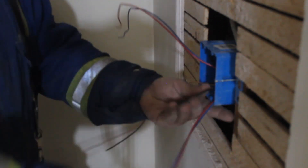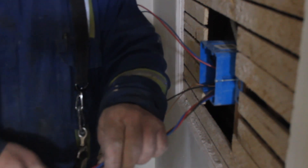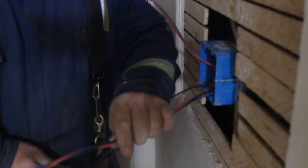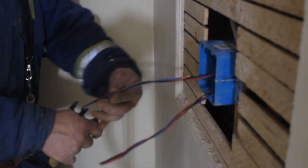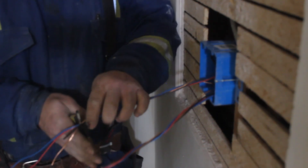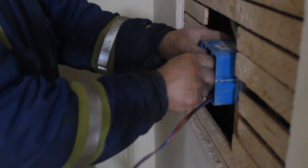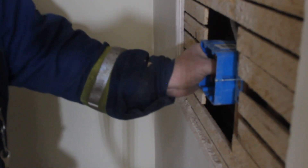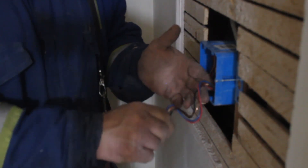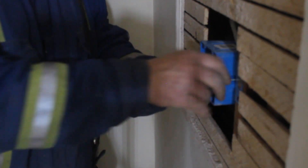I take our two black feeds, our two copper grounds, and then the front hallway wire, twist them all together — consistently keeping my black as the point so it's easy to identify later. I cut them, loop them together so I have my feed, two travelers, and ground. I can then neatly accordion them up into the box, and now the rough-in is done. When the time comes I can pull those wires out and they go right on the three-way switch with no question as to what is what.